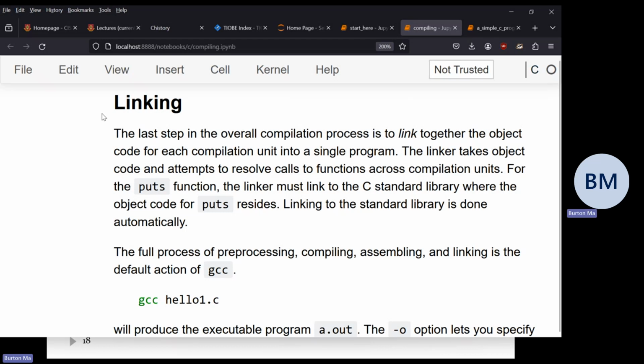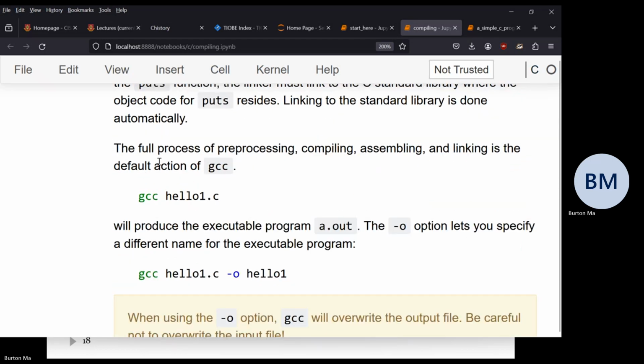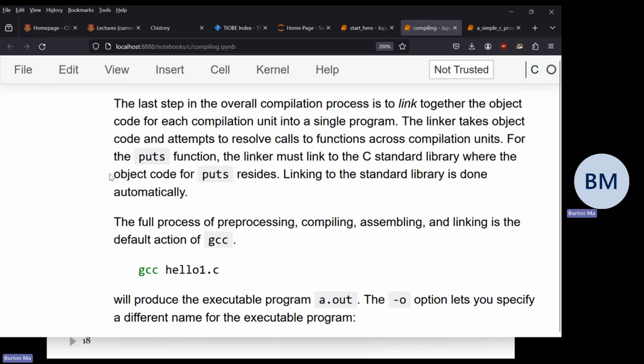Typically, this is another program that does the linking. You normally don't take care of this step yourself, although you can if you want to. You let the compiler take care of it.